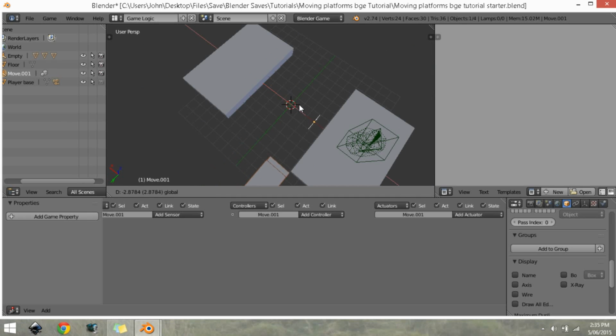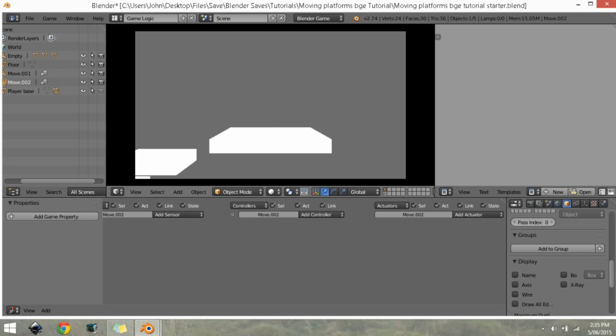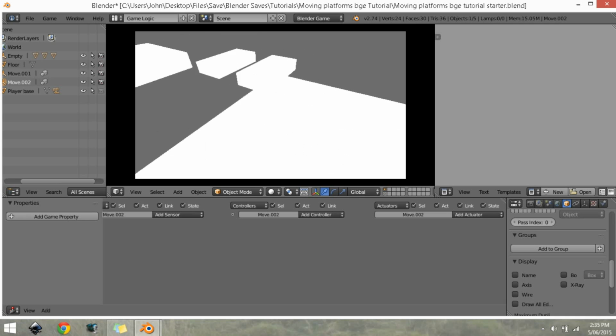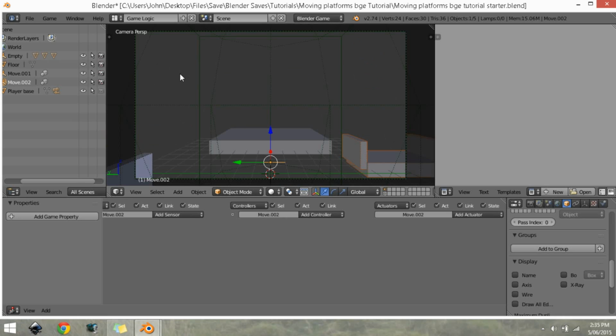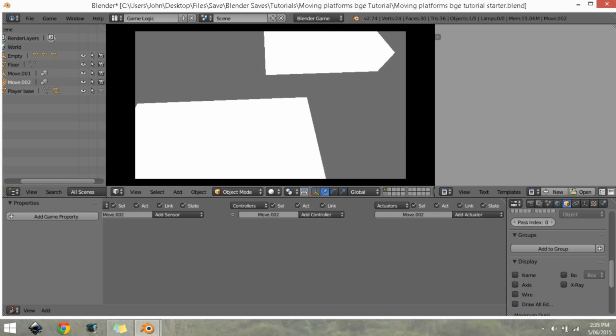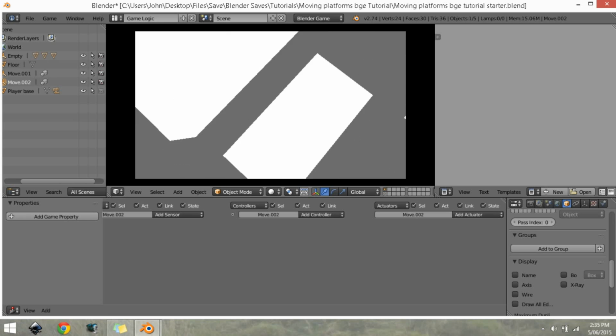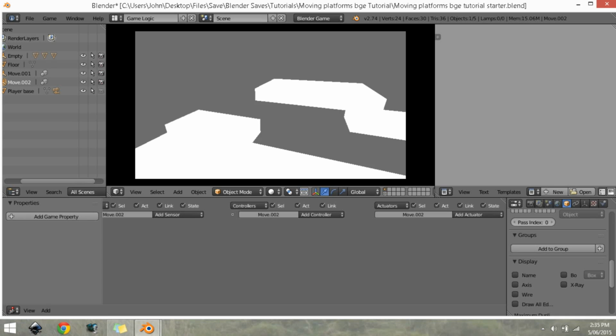So what you can see is if I add this and duplicate it and move it over, they are moving at the same time, and it's not going into the other one. It also has the side barriers, and if I rotate it around, what's really neat about this, as you can see, is we have two platforms going different directions. This is going to be really useful for your games because you can move it wherever you want, have it going in different directions.